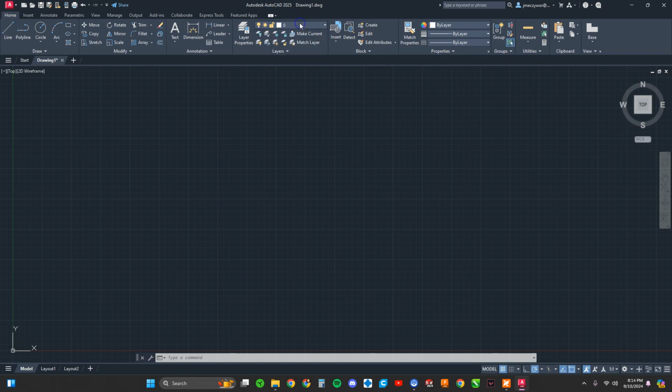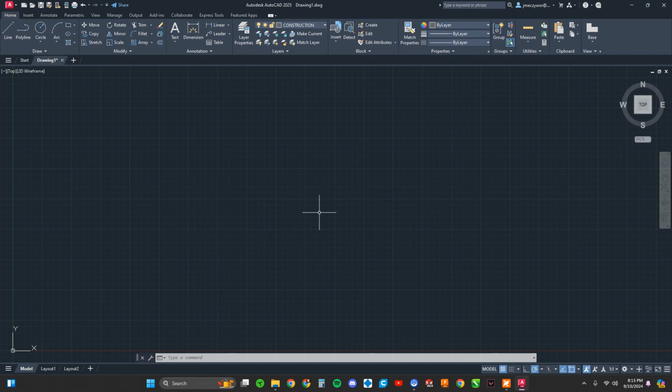Your layers are going to show up under this drop down right up here. So we're going to click on that. We're going to go to the construction layer first. Now the way to use AutoCAD, you can select things up here and go through these little ribbon bar options like you see in most programs now. But the fastest way, in my opinion, to run AutoCAD is to type things.